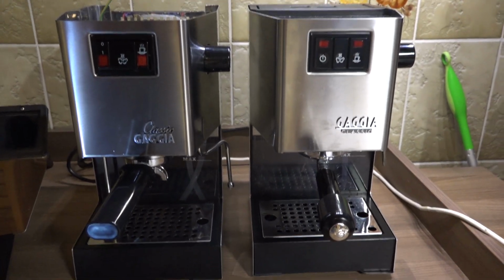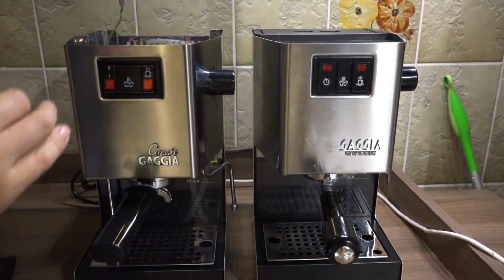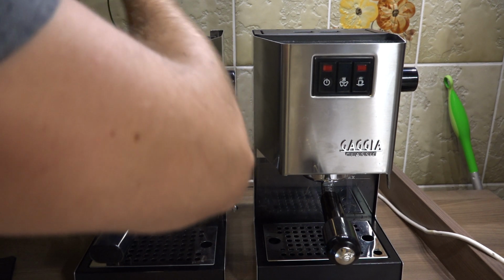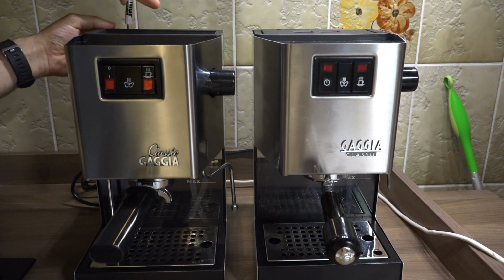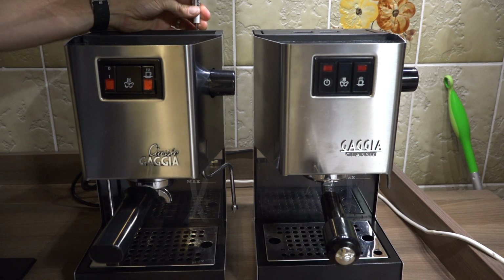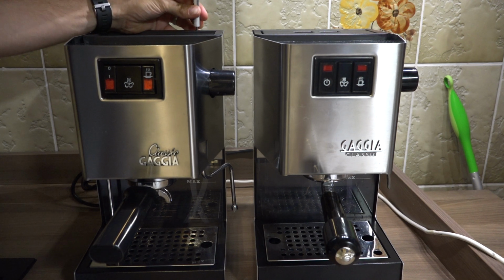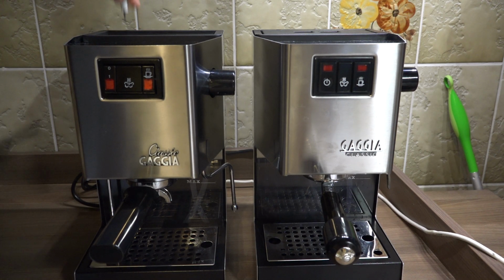Alright, so that's the older model. I'm going to put it back together. As you see, it's just really nice to be able to quickly take it apart, take a look if something shouldn't be working for whatever reason, and you can put it back together in a jiffy, and that's really cool. Okay, get that screw back down. The screw doesn't really want to sit in there right. There we go. Alright, so that's the old model.